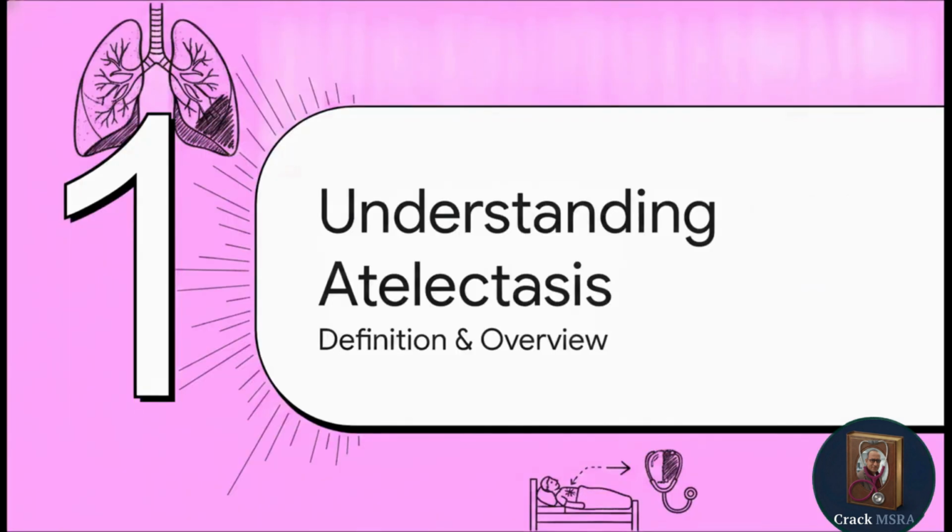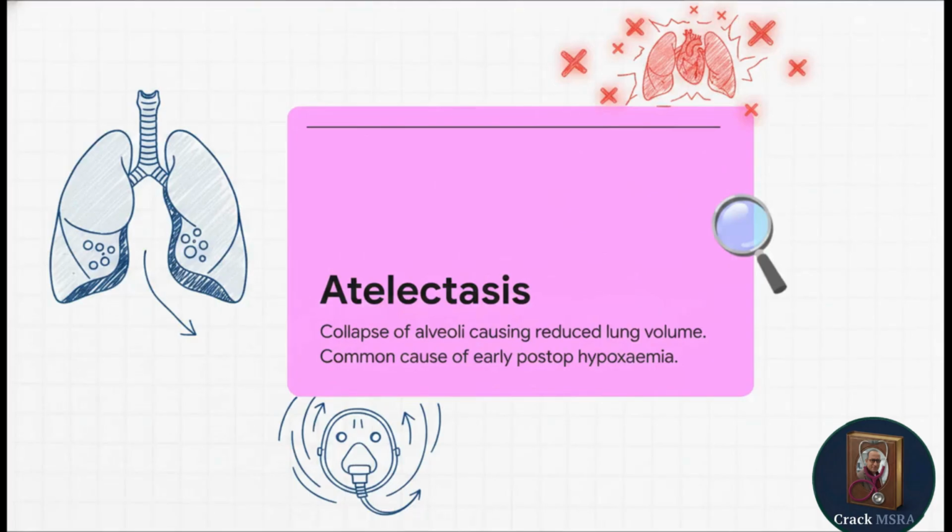Section 1. Understanding post-operative atelectasis. Okay, let's dive into this and introduce the primary culprit of our clinical mystery. So, what is atelectasis exactly? Simply put, it's the collapse or closure of alveoli, which results in reduced lung volume. But here is the absolutely crucial point for both your daily clinical practice and your exams. This is the most frequent cause of early postoperative hypoxemia, especially right after upper abdominal or cardiothoracic surgeries. When a patient's oxygen drops early on following one of these procedures, this should literally be the very first thing that jumps into your mind.